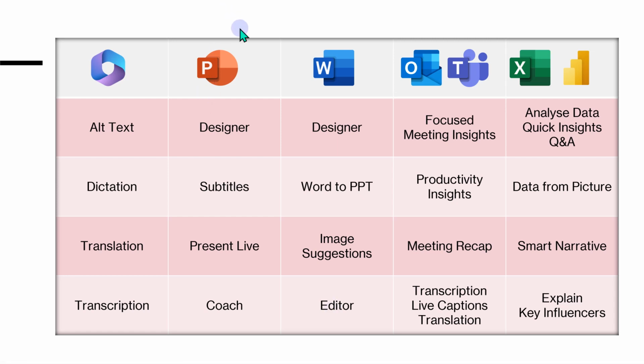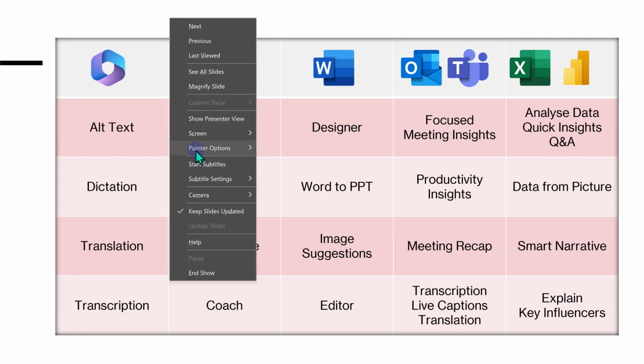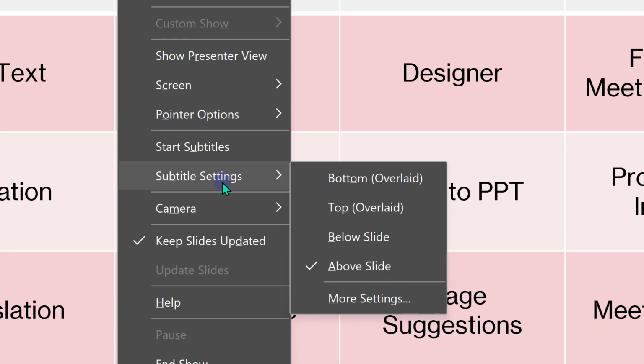And maybe this was an afterthought. You realize after starting the presentation that half the people don't seem to be relating to it. Now, nobody is going to tell you that they are not. So, assuming you think that there is a communication problem, right-click in the PPT itself, and there is something called subtitle settings. If you want to prepare beforehand, of course, in the slideshow menu it is there.